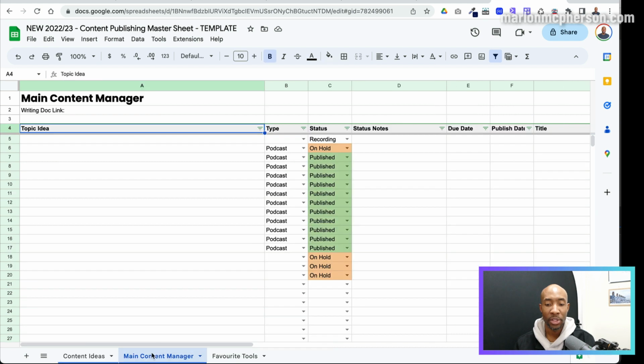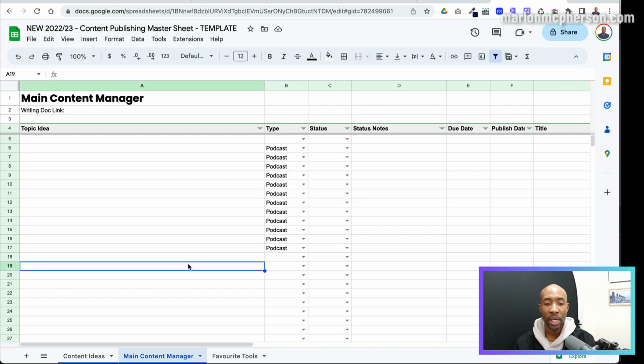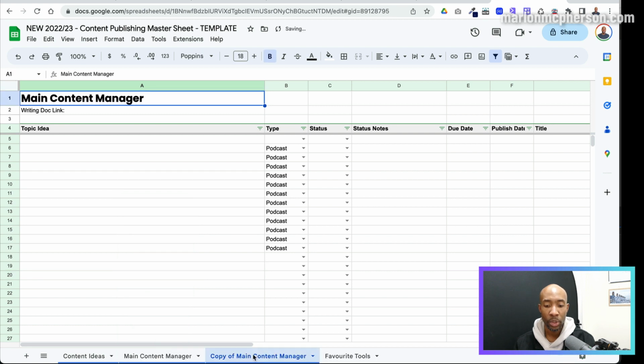And then you have the main content manager tab here. Obviously, I've had things pre-selected already, but I'm just going to clear these out. But as you can see, you can select what stage you're at, and you can select the content type here. Now, if you do separate pieces of content, let's say you have a podcast, you have a video, you do video separately as well, and you do articles separately, you can just copy this, do a duplicate by right-clicking and selecting duplicate, and it will create a copy inside here, and you can just rename this and call it podcast or video content manager, whatever you want to call it, and just reuse it just the same.